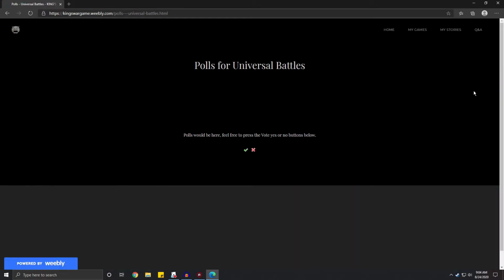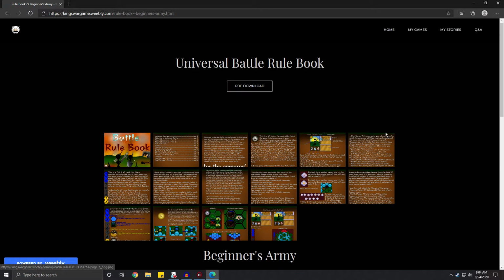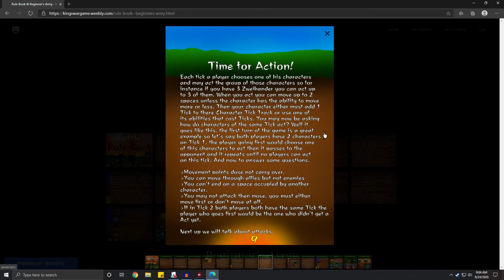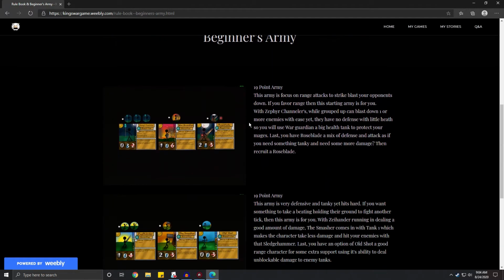Next up it is polls. Basically here I will put something, and if you guys want this to be in the game or something, you can just checkmark this or say no, I don't want this in the game. Okay. All right. Next up is Rulebook and Beginner's Army. You can click here for the PDF download, or you can click here and then just, yeah. Okay, cool.